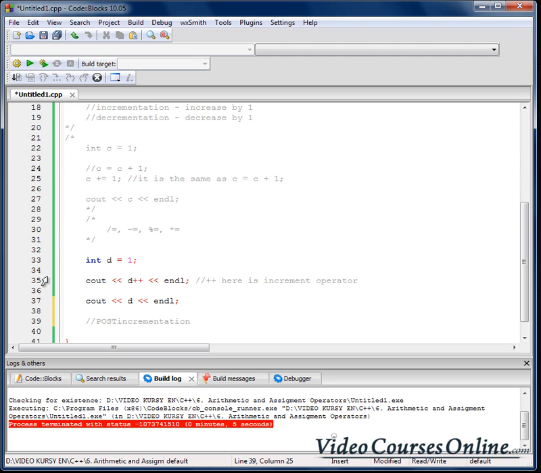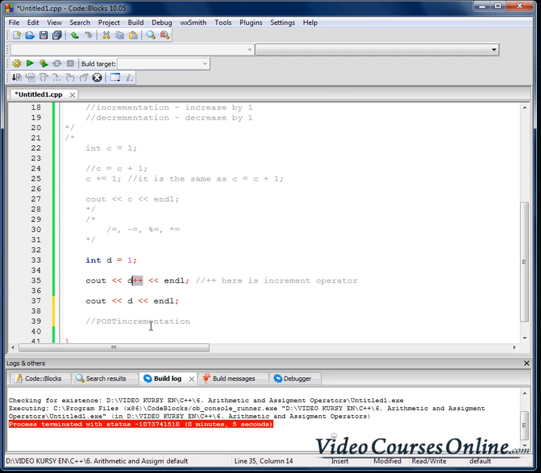And post means here that the plus signs are after the name of the variable, and it also means that it will begin the expression from sending the value to the output. So it will send it to the output, and then it will increase the value by 1 because of the 2 plus signs.